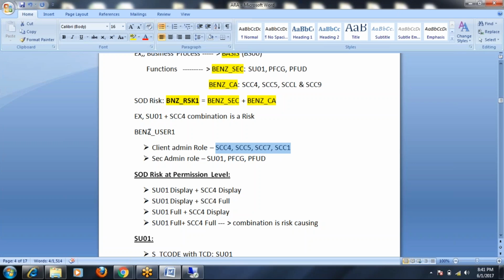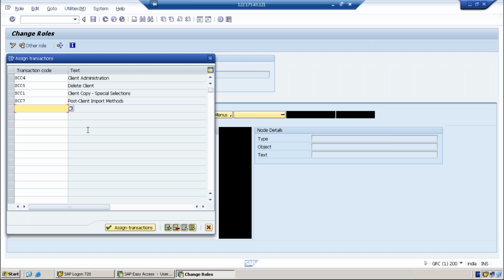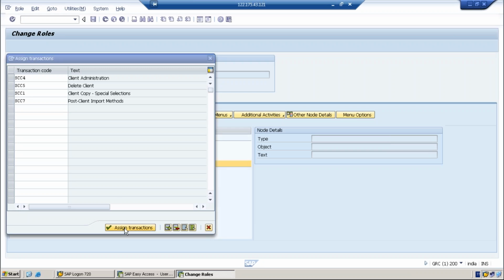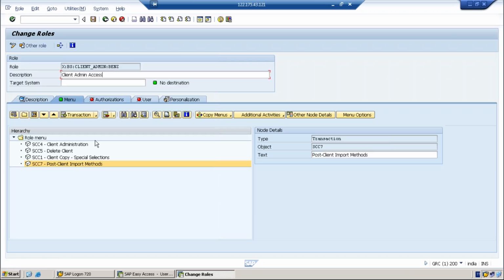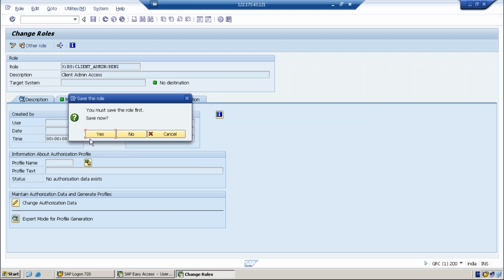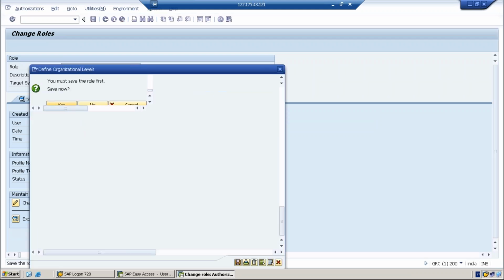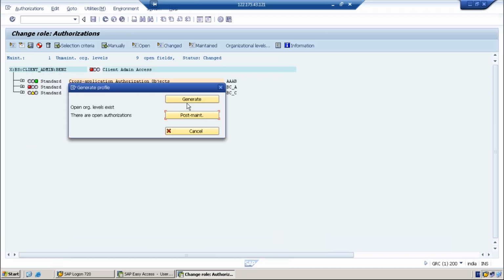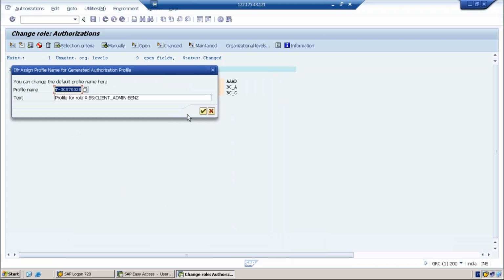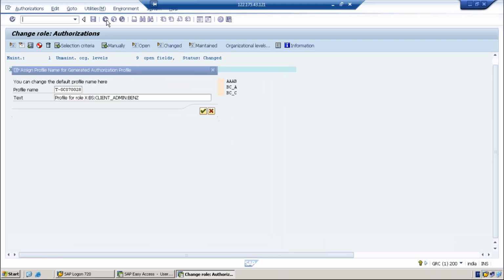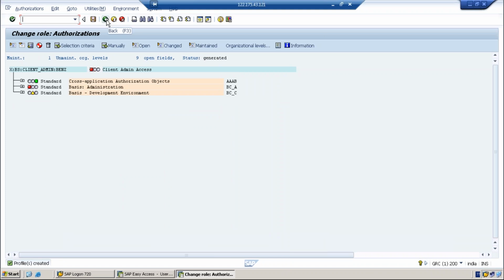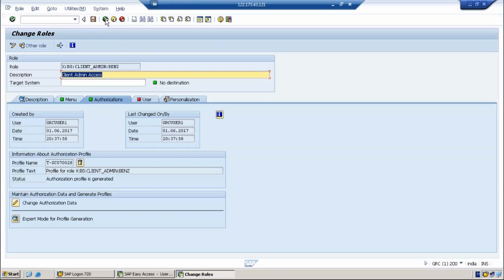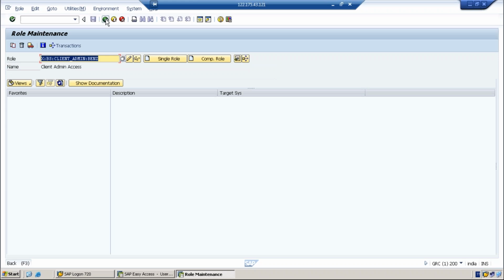Just for your reference, I'm creating the same example as per the document. Okay, so the two roles are ready. Now let us create the user ID.